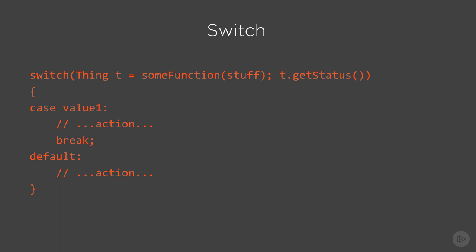Here, the switch variable t will not be in scope after the switch, and that means its destructor will have gone off, its resources will have been freed. It's a very powerful technique when that matters to you. If you're not worried about scope, you don't have to use initializers in your switch, but this addition in C++17 is very useful to a lot of developers.